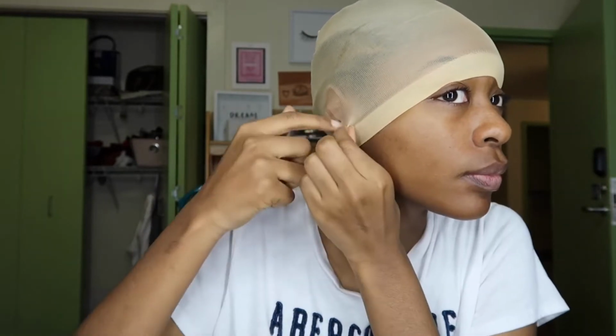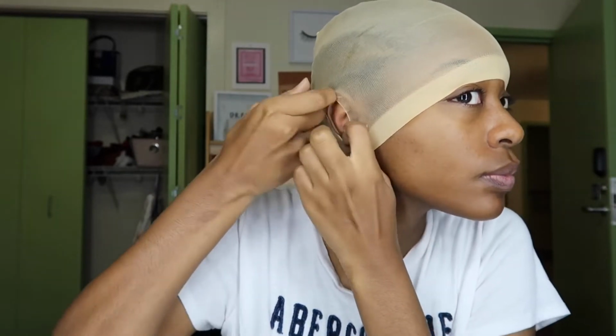So you want to cut your ears so you can have a space for your ears so it won't be covering your ears when you actually put your wig cap on. And then after that, you want to make sure it's set in the right place. And then once that's done, you're going to go ahead and glue it down with the Got2b glue.